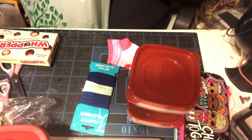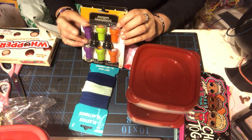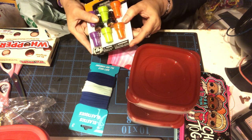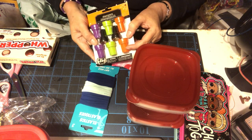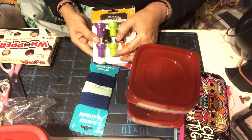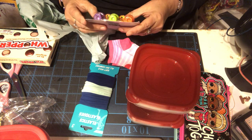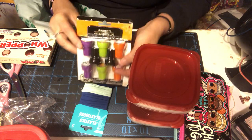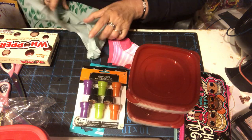Oh my goodness. I got these because I want to use them. You get the boo, the pumpkin, the skull, bats. Did they repeat down here, I think? No. The boo is the same. The pumpkin is the same. And okay, so they repeat three of them. Four, because you get two of these. Just to stamp the little corners, like on the journal and stuff, to make it pretty.